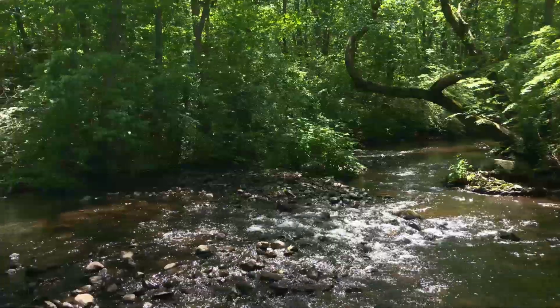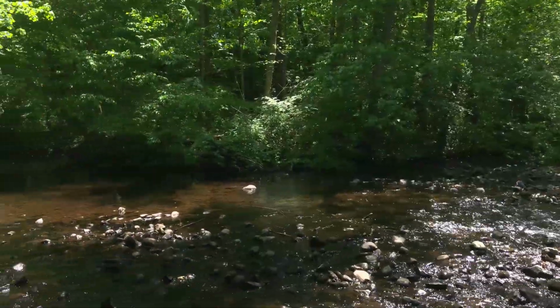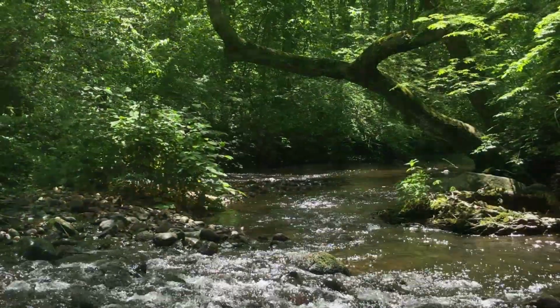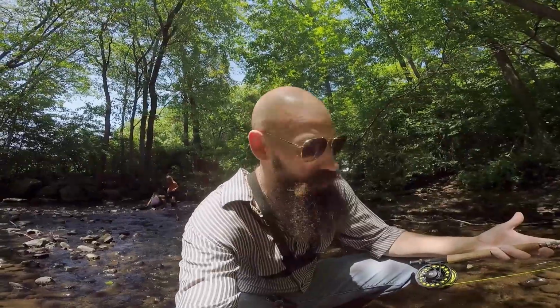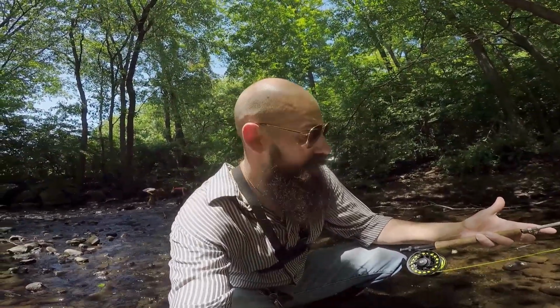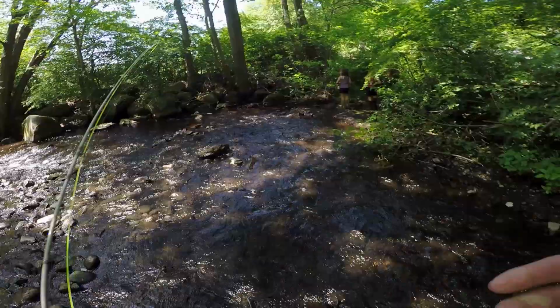And that's really the whole point of this dry dropper, is to kind of give them the choice, double your chances of getting these fish. And the reality is I could probably just take the nymph off altogether because these fish have just been hammering the dry fly. I'm gonna leave it on though, because it's not like it makes it any harder to use, so we'll continue to improve our chances of getting any of these fish by giving them both a dry fly and a nymph to choose from. But let's get right back to it, guys.